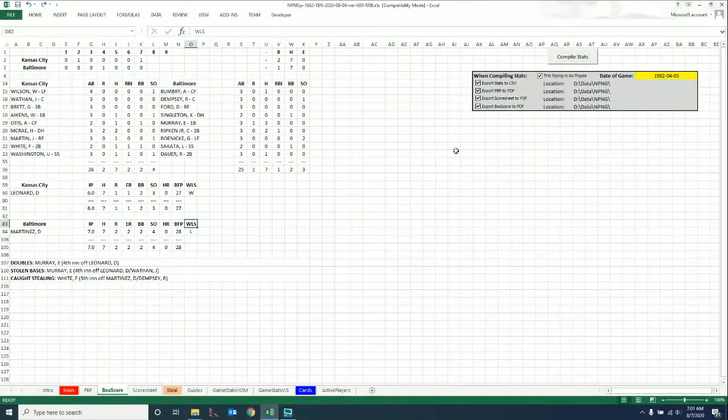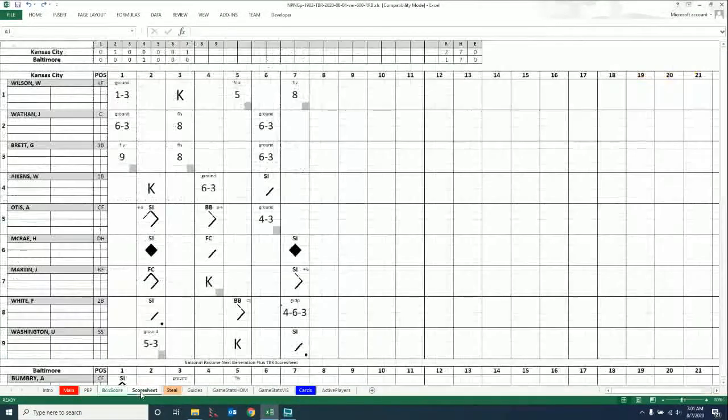Before we look at compiling stats and all the other features there, I just want to go to the score sheet. Here, one interesting thing is, because there's just so many relievers these days, a relief pitcher will only show up here in the score sheet in the batting area if they actually bat.